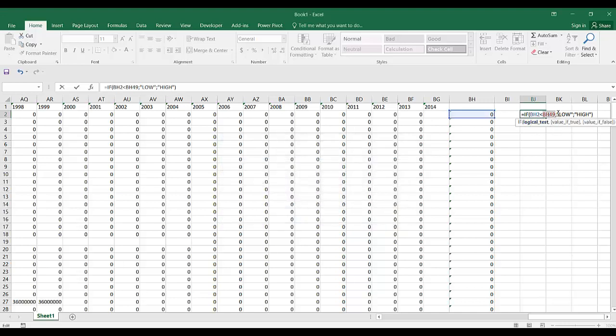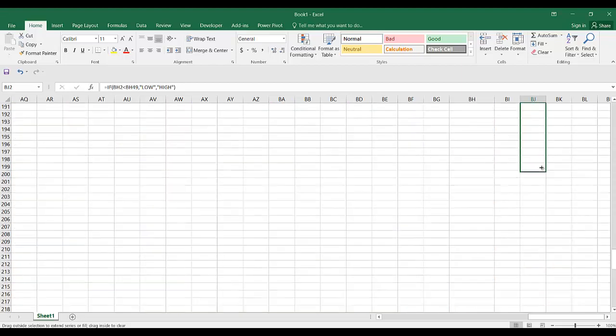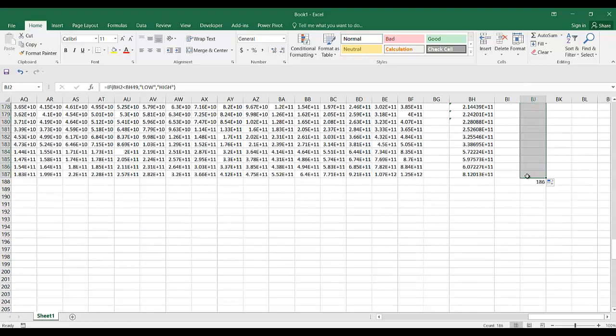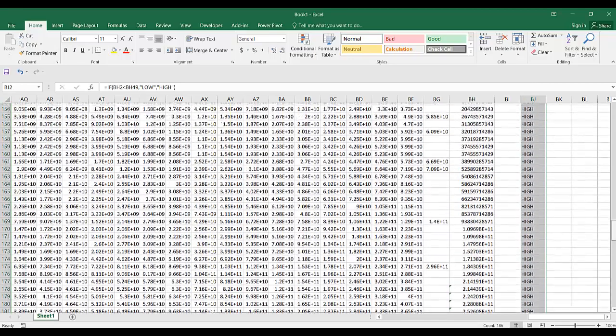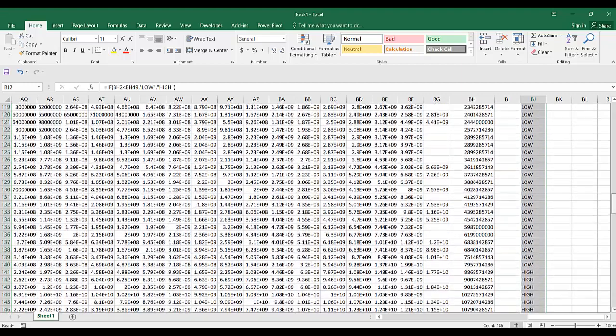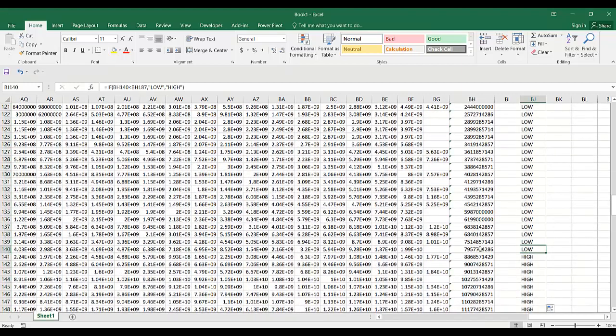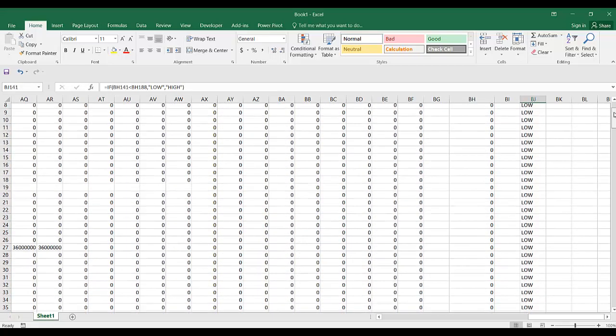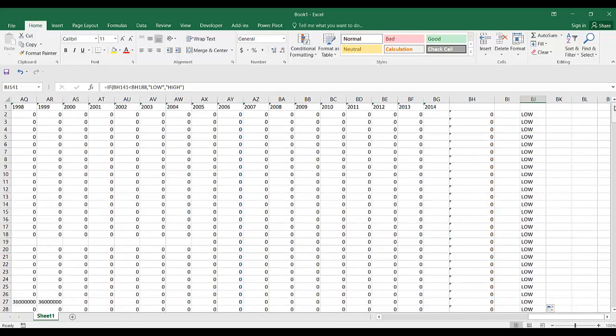Let's see what happened here. Oh. Guys, if you have the English version, it's not semicolons, just a comma to make it work. So now, since this is a 0, it's going to show me low, and we'll see where it starts making it a bit high. Okay, so you see, all these numbers are high because I had a number where they changed. If it's lower than this number, it goes to low, and then it changes to high. So this is a conditional statement. We can use that in order to categorize. You can use any name, but you have to use the name for the categories, okay?